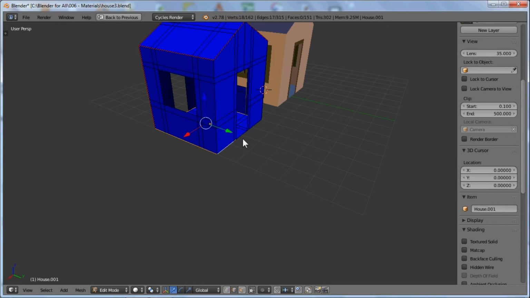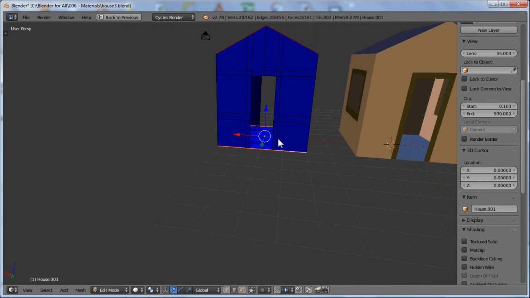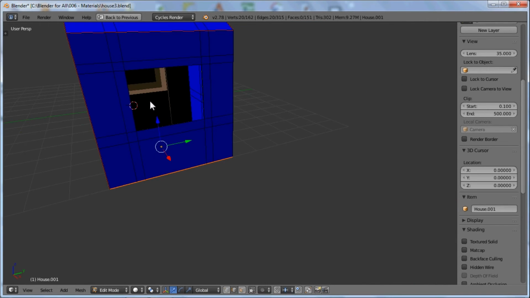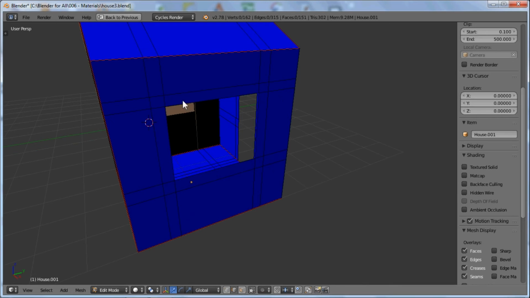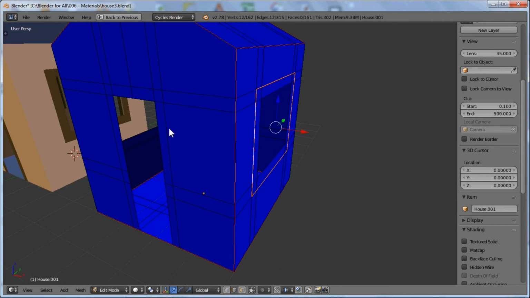Now, I have all those seams. Control E, mark seam. Okay. All right. And now I will do the same for these seams right here. Okay. There we go.